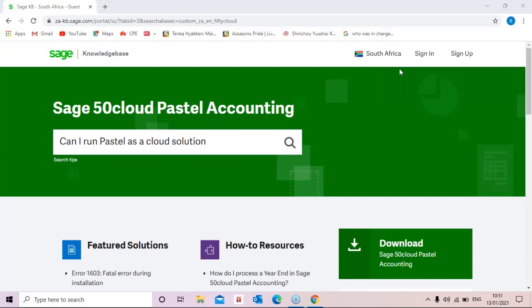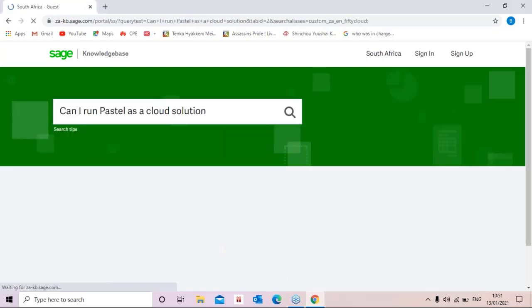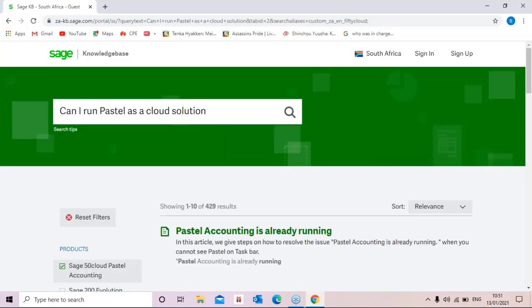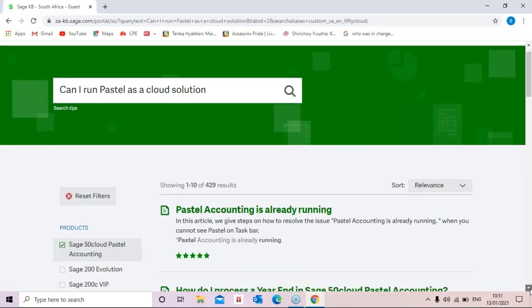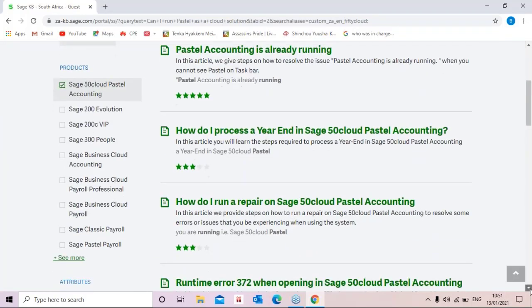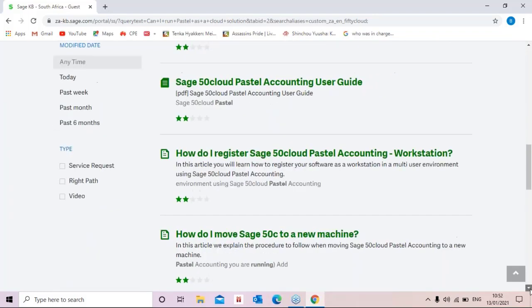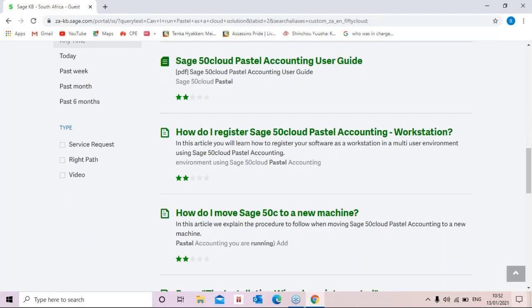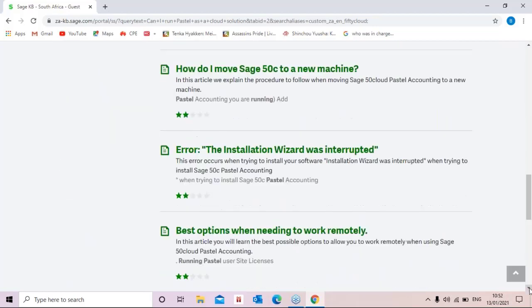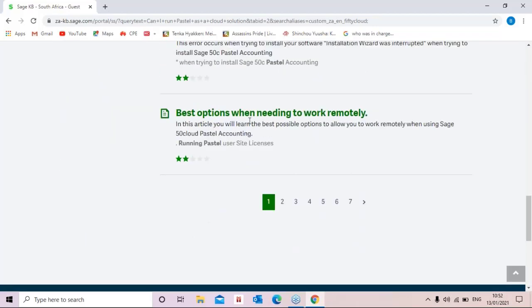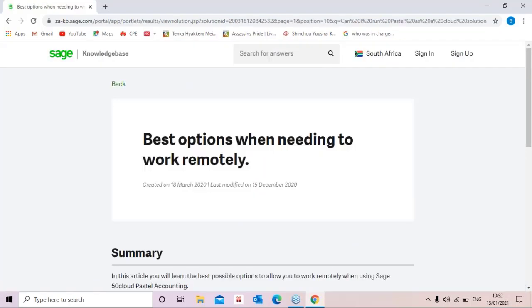Guys, there were articles that I did write on this, and it should give you an understanding. So hopefully an article will come up. How do I search for solutions? Guys, I will go and check, because that should have actually, yeah, best options when needing to work remotely. So you may have to look for it. I couldn't remember what I called it.